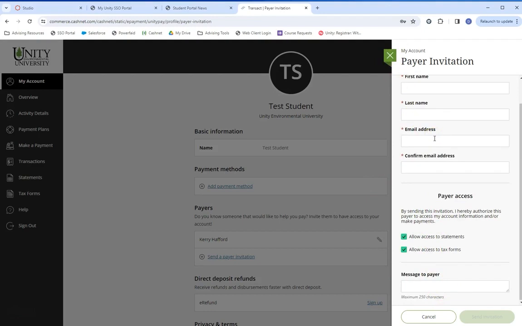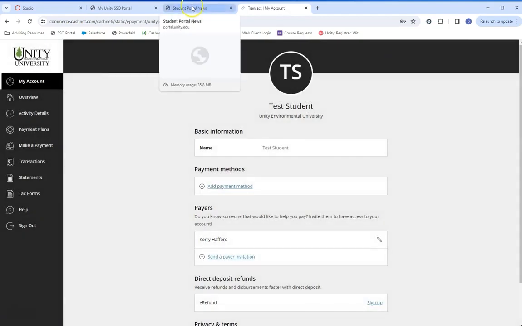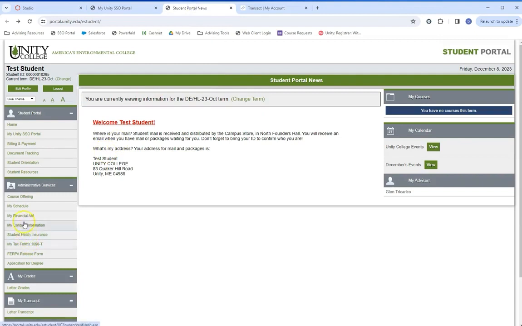In order to give the university permission to speak with anyone other than yourself, there's a FERPA form that you'll need to complete. We have a whole different video about FERPA forms. But just to give you an idea, in the CAMS student portal, on the left-hand side, click FERPA Release Form, and that'll generate an Adobe form. You can fill that out.